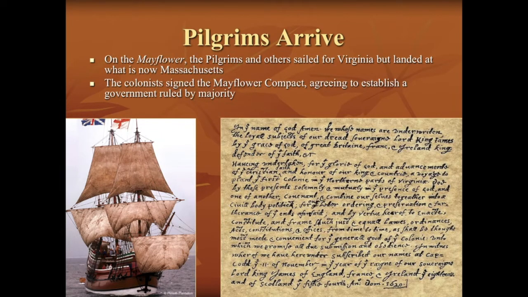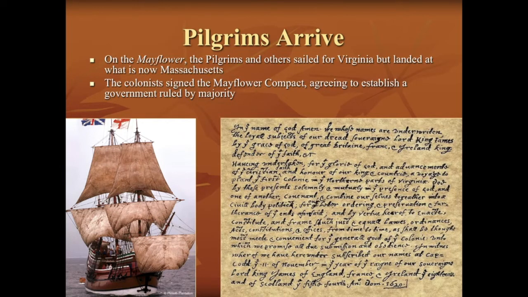Now, before they got off of the boat, before they got off of the Mayflower, that is, the men of the group agreed in writing to create some sort of government with majority rule at first. And the point is that they had kind of already written an agreement to form some form of government. And that's important to note because they are deciding to govern themselves. And one of the big things that starts the American Revolution later on was this notion of the colonists being able to govern themselves rather than listen to what the king was saying.